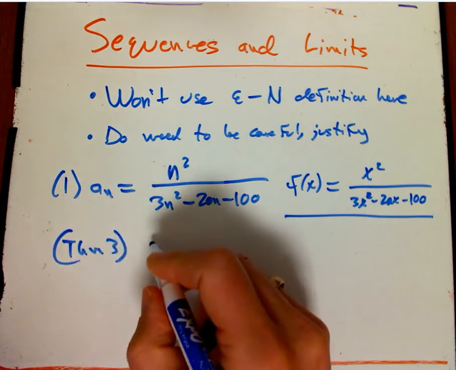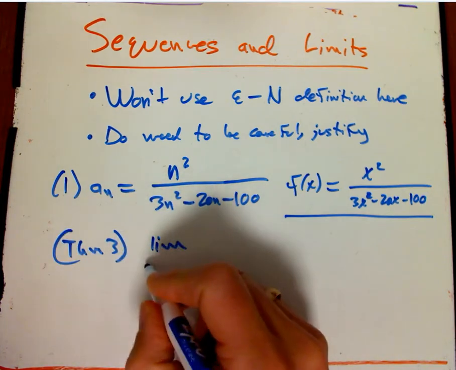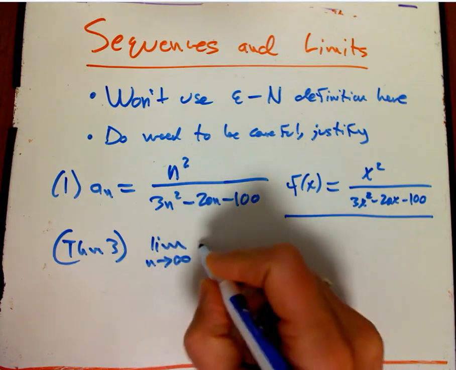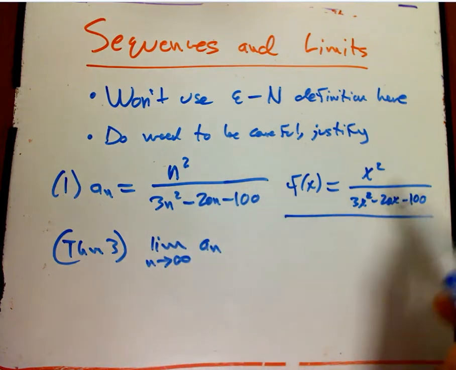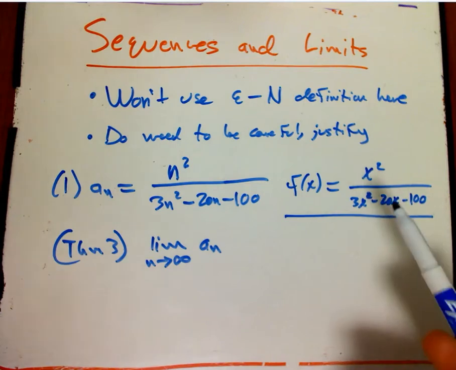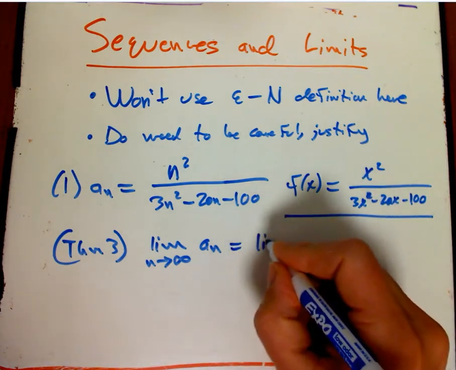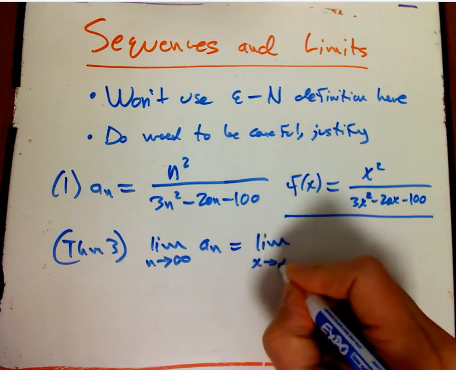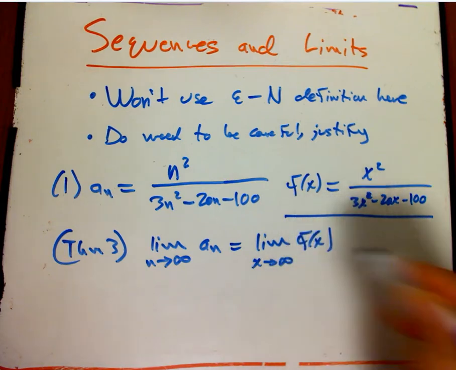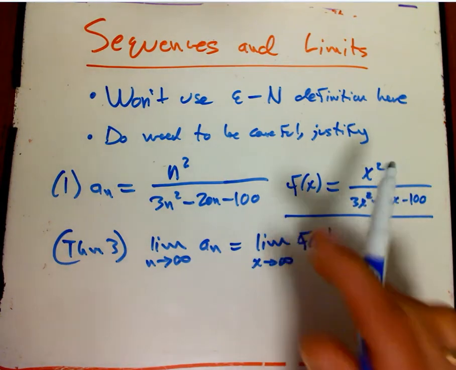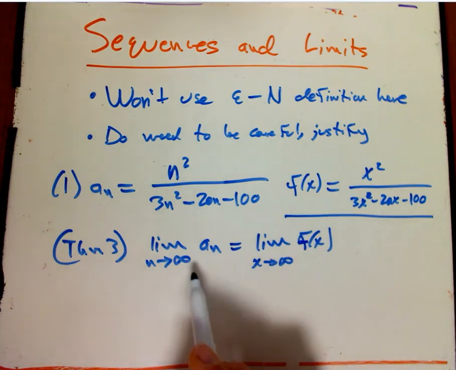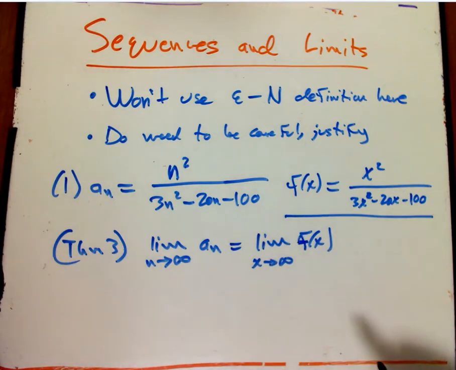which is that when you can do this, the limit as n goes to infinity of a_n, that's just exactly these values, it just happens to be that we don't put in anything that's not an integer, is going to be the limit as x goes to infinity of f(x), if they exist. And if this limit doesn't converge, then this limit doesn't converge. So they just go in tandem.